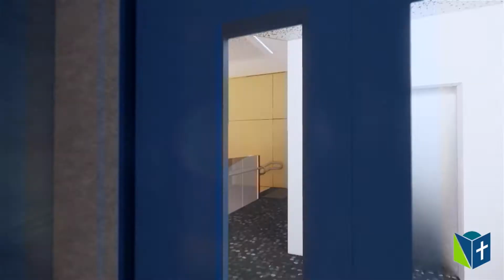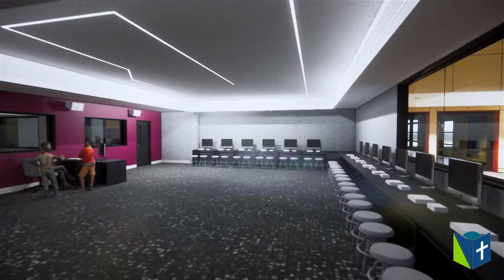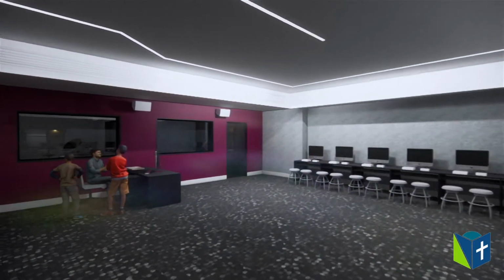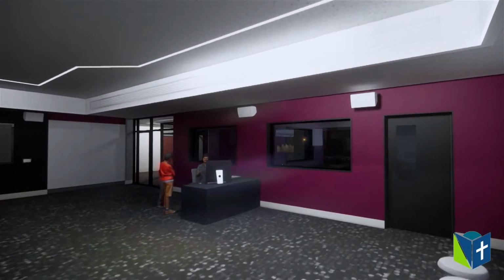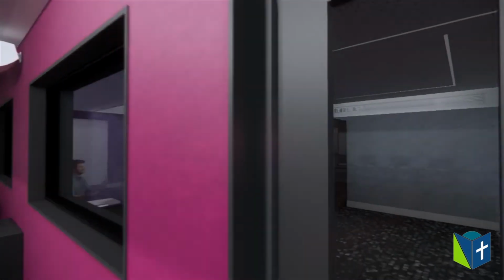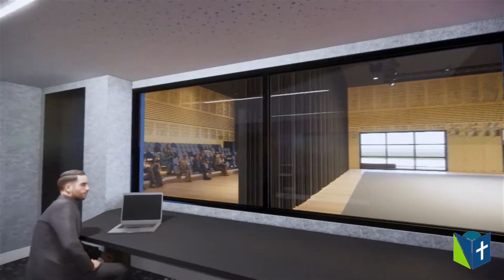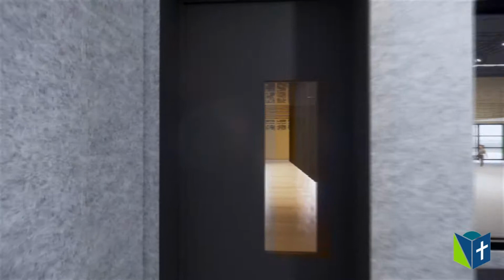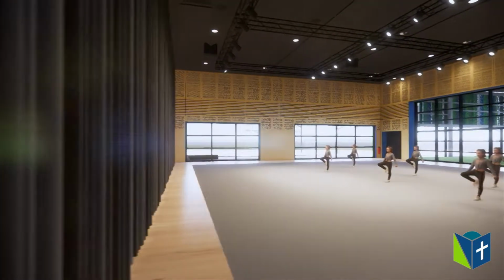And then we descend the staircase to find on the ground floor an Ableton studio, a place where technology allows the user to create music with a palette of sounds at their very fingertips. And we'll also have a professional sound studio which can record music played by our St Luke's bands and ensembles as they perform and express themselves through music, dance and drama.